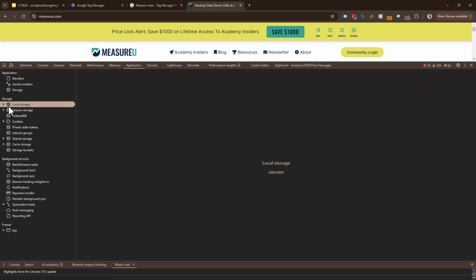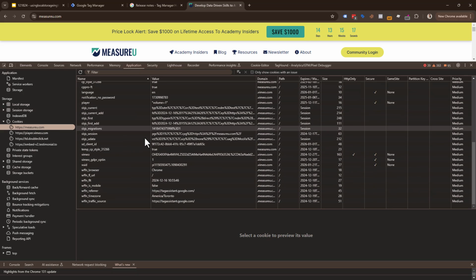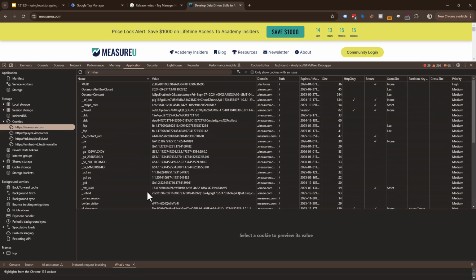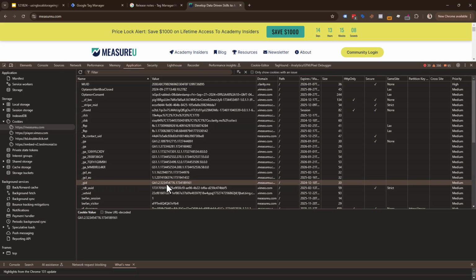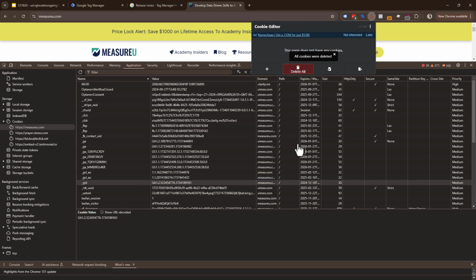There are a couple of different things here. The first thing you will see is local storage. The next thing you might be familiar with, if you've watched any of our training on cookies, is cookies. Cookies are little breadcrumbs you can drop. You could drop a cookie that says, hey, this person's internal traffic. GA4 drops a cookie to say, here's your GID. Cookies are great. The downside with cookies is users like me have little Chrome extensions like this. Click on this, and I could delete all my cookies in a heartbeat.